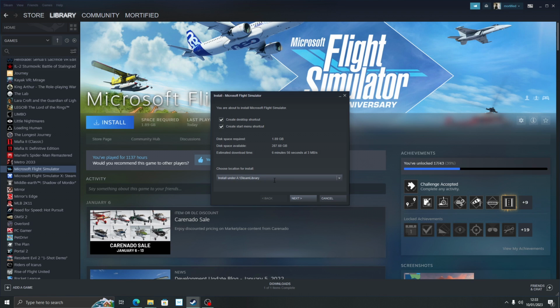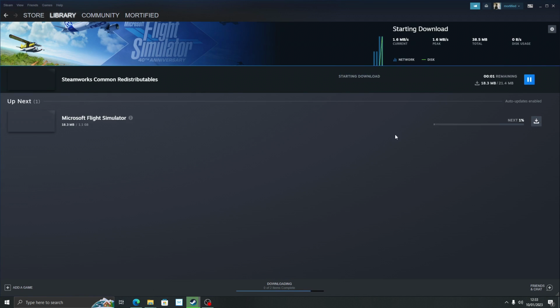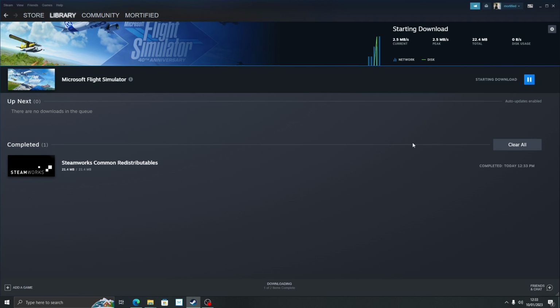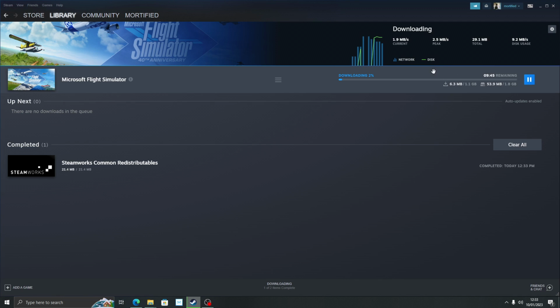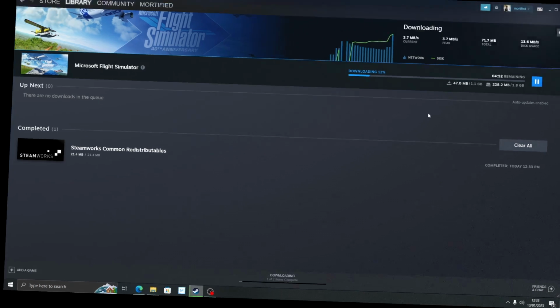I think it used to let you choose your own folder, but it seems to have changed a little bit. But I'm going to install it. Install under A Steam library. Go next. And it will just populate the files and it will download. Now it should download fairly quickly with my connection. Oh, it's just installed Steamworks, never mind. Let's just see what my speed is, it's not going the quickest at the moment. It can usually go up to 20 megabytes a second. Probably will, I'll give it time. But what I'll do, I'll cut here and come back when it's installed.